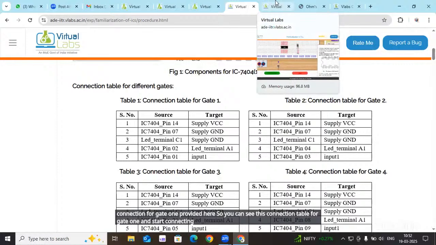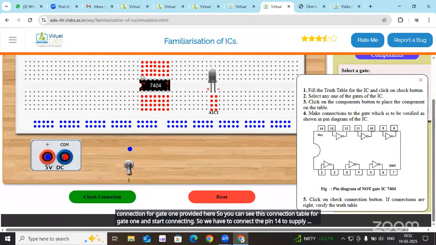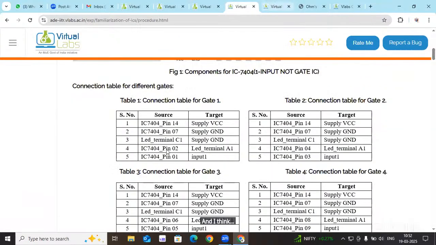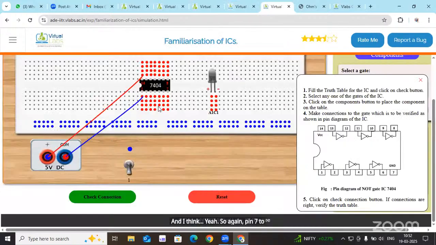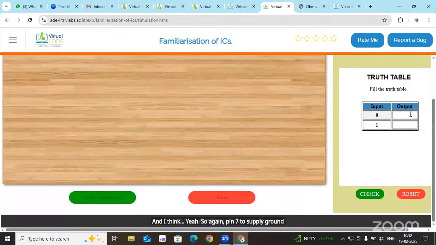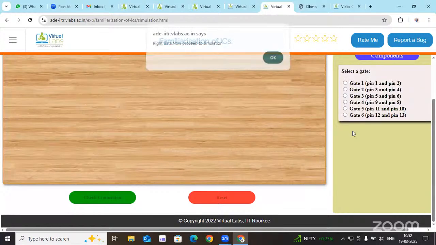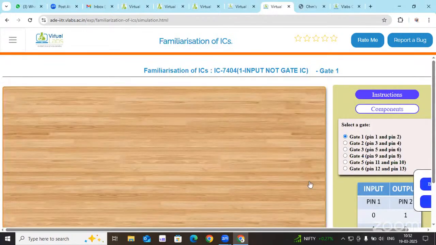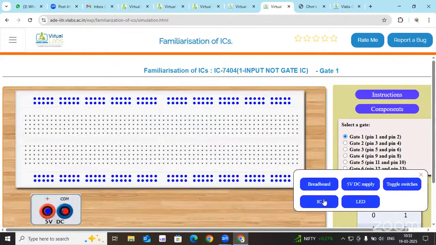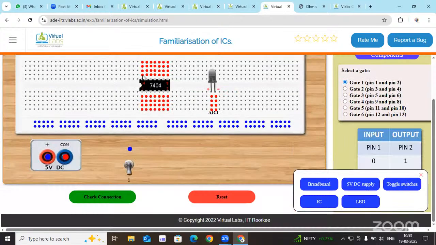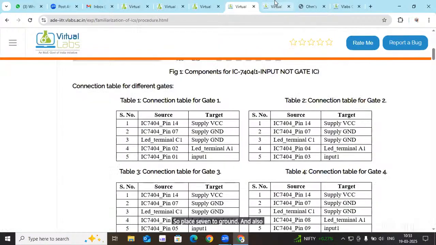And start connecting. We have to connect pin 14 to supply VCC. You can just drag and connect this. Again, pin 7 to supply ground, and also LED terminal C1 to supply ground.